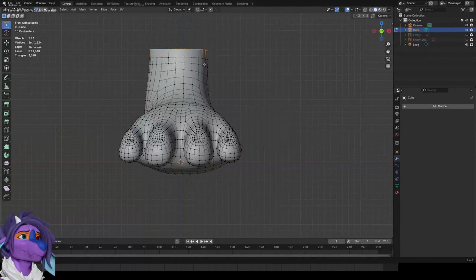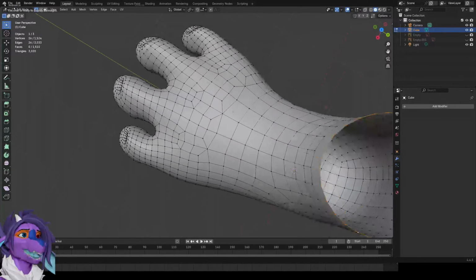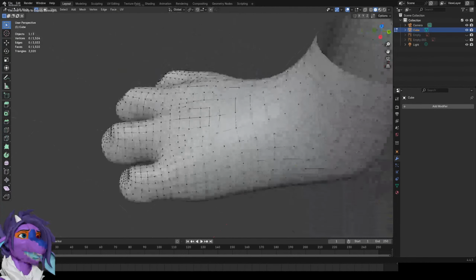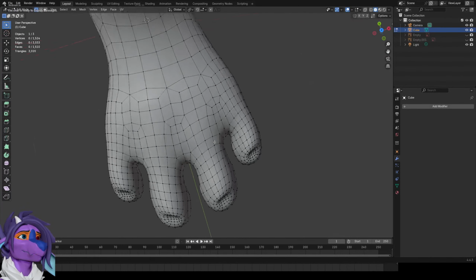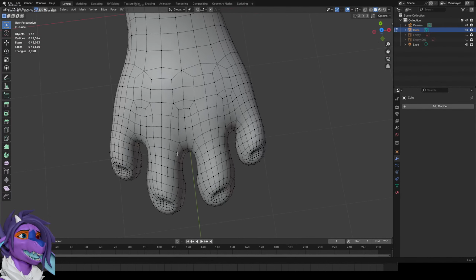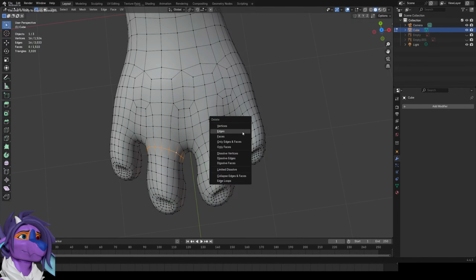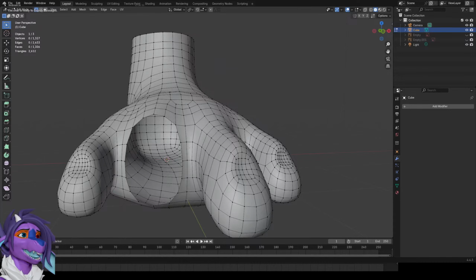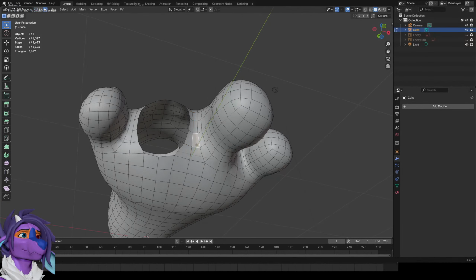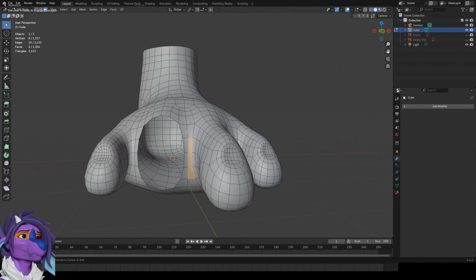Anyway, so for 3 toes, right? What you'd want to do, you'd effectively want to reduce this to like this. Let's cut off this toe, and let's cut off this area of geometry, right?